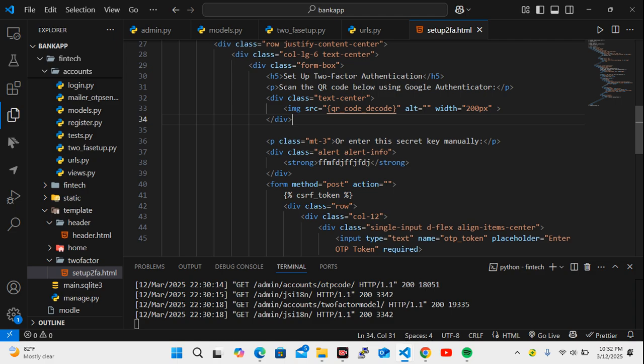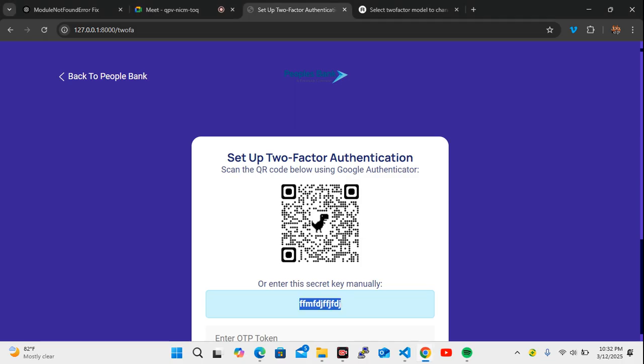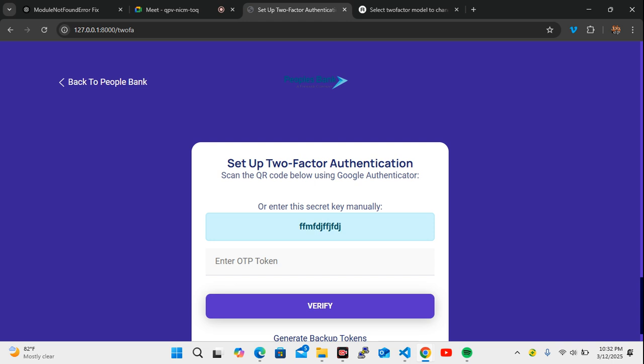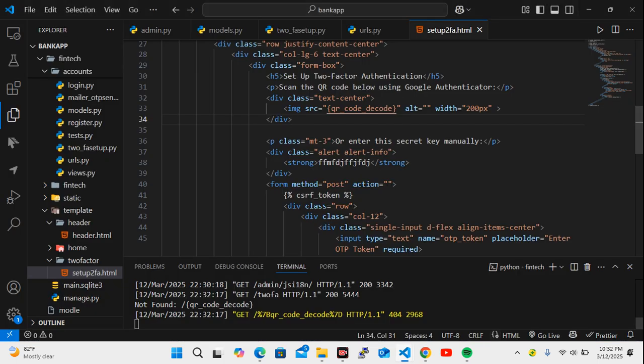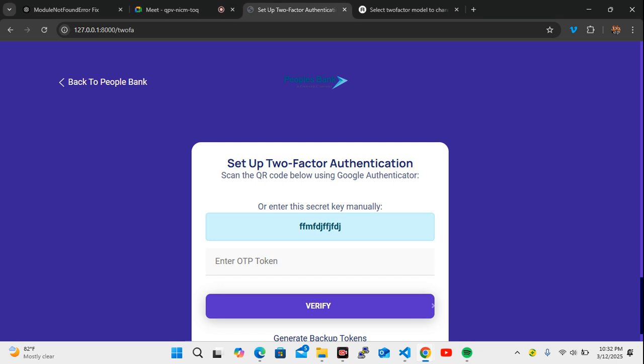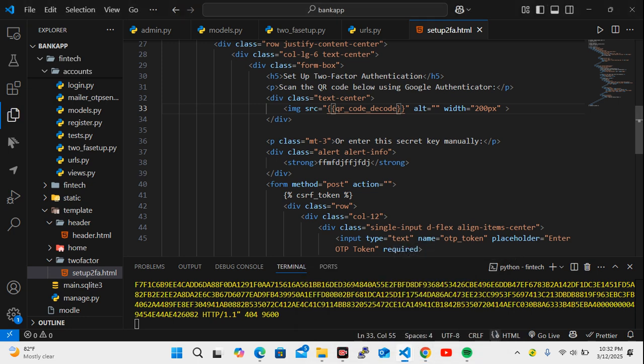It will not work because this image is not coming from Django. So you are not going to use the URL. Are you getting me? Because it's not coming from Django, right? So this is how you are going to do it in this situation. Inside here, if you like, call it like this, a Django variable, put it, and then come here and load. We are not going to get anything, right? So let's get rid of this.